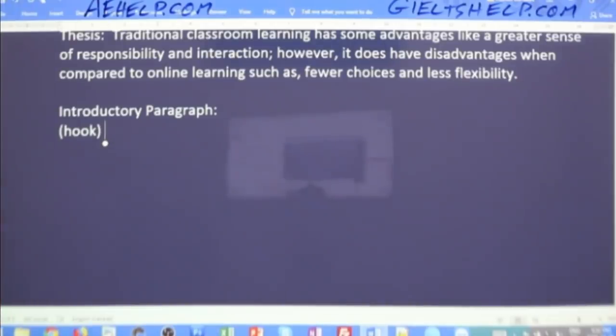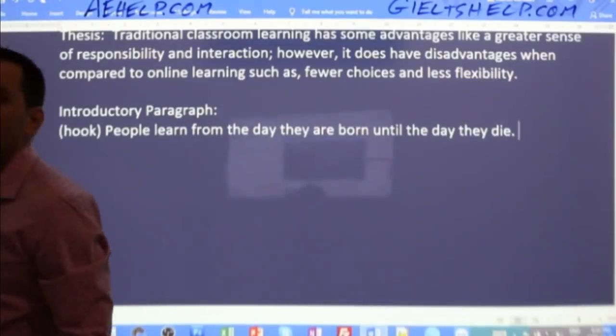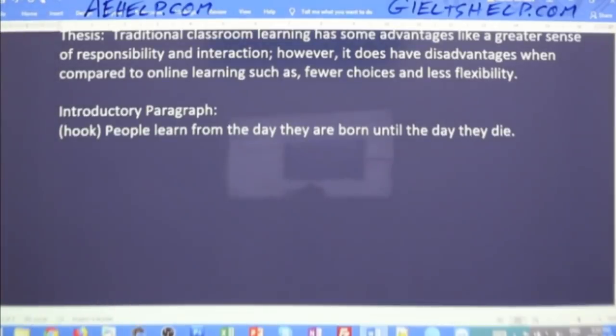You should be very well practiced for a good hook that captures your reader, gets you focused, and opens up with a clear, accurate sentence. No spelling, no grammar mistakes, okay? Hook, catch your reader. All right, that's my hook. Jubilant says, what one has learned will be with us till the very end. All right, I like it, Jubilant. It works. It catches my attention.